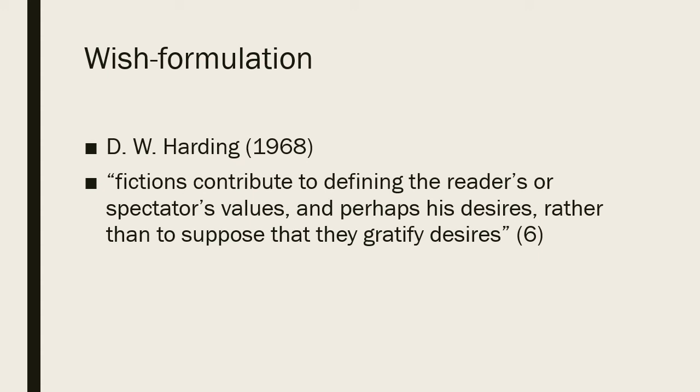Here, Iser brings in the work of D.W. Harding, who says, fictions contribute to defining the reader's or spectator's values and perhaps his desires, rather than to suppose that they gratify desires. In other words, reading doesn't fulfill our wishes. It doesn't fulfill the needs that we personally have as readers. Instead, we project into one of the characters, we become that character, and we adopt the wishes of that character. Those character wishes replace our own wishes.